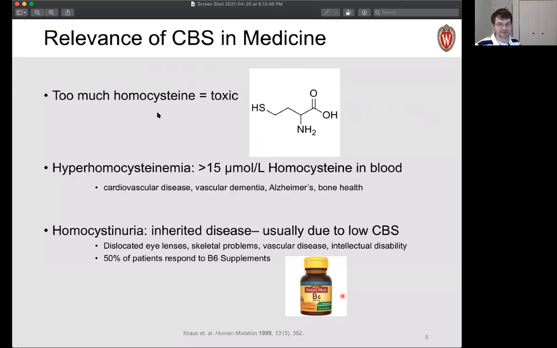We'll be quick. So this is homocysteine. A student made this slide. I thought it was beautiful, so I commandeered it. So this is homocysteine. It is toxic in high quantities. We have to deal with this. We have to get this methylated. If you get greater than 15 micromolar of homocysteine in the blood, you get what's called hyperhomocysteinemia, which causes cardiovascular disease, vascular dementia, Alzheimer's, bone health issues. And you can actually inherit a disease which makes it difficult to process this into methionine, and so you have to take more vitamin B6. I think we've talked about vitamin B6 in the class.